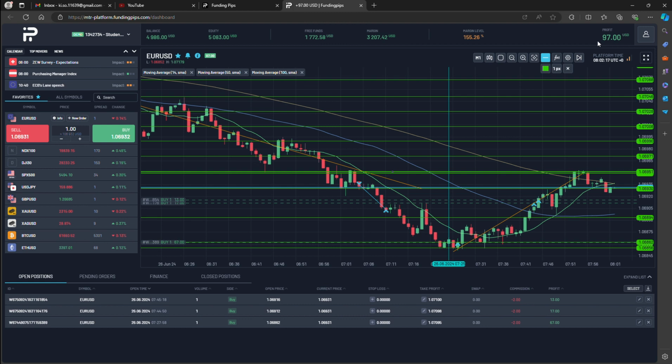So again, this has to be 114 in order to make 2%. Solid 2%. I actually had 3% right here at that point right there. That was 3% right there. And I was thinking, okay, so if I get out of this trade, what else am I going to do? Oh, well. It could just go meander and meander and meander.